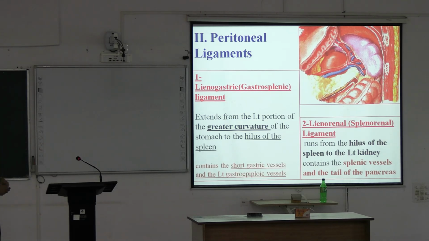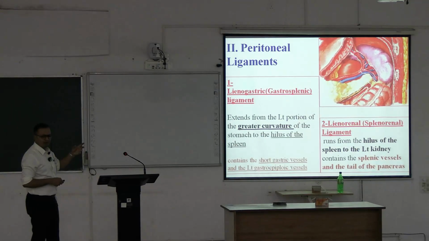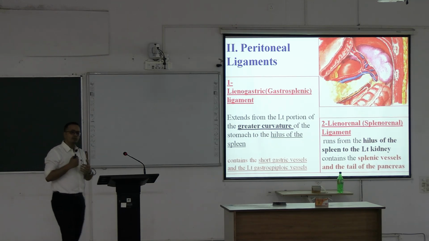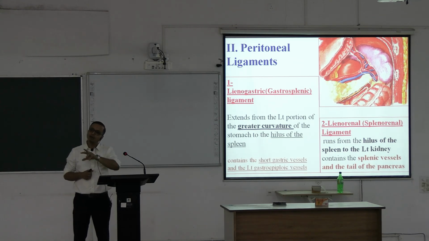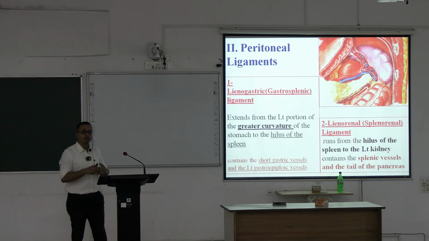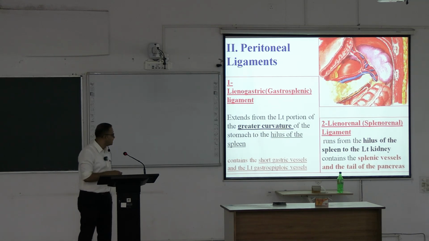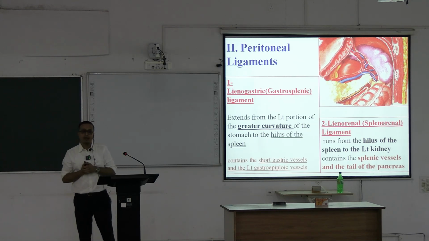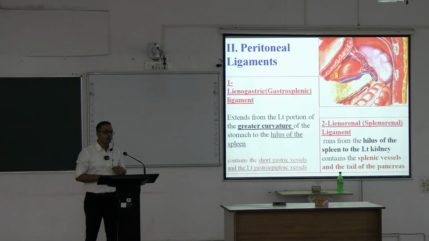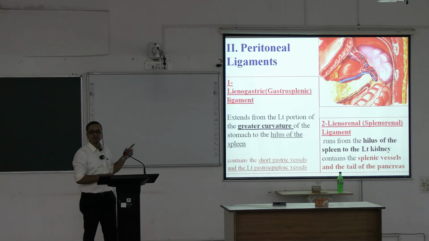The spleen is supplied with blood through the splenic artery. But adjacent to the spleen, we have blood vessels which are supplying the stomach. So whenever you are going to do surgery to the spleen, we have to secure the blood supply to the stomach, or else the stomach will be deprived of blood supply. So we have to take care of the blood supply to the stomach before taking the spleen out. If you are removing the spleen, the spleen has this ligament. What ligament? The peritoneal fold, the gastrosplenic ligament. So unnecessarily pulling the spleen out of the abdomen without securing this peritoneal fold may rip the blood vessel which is present in this region.